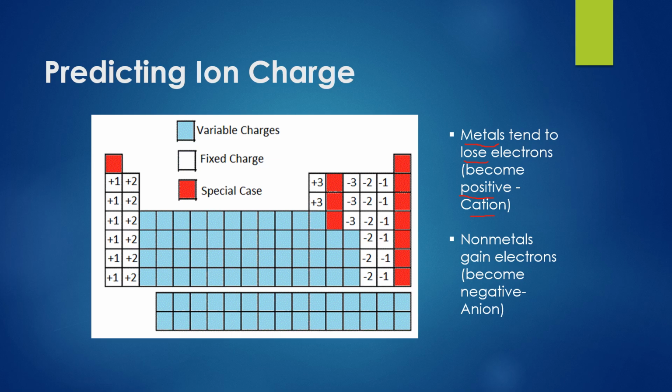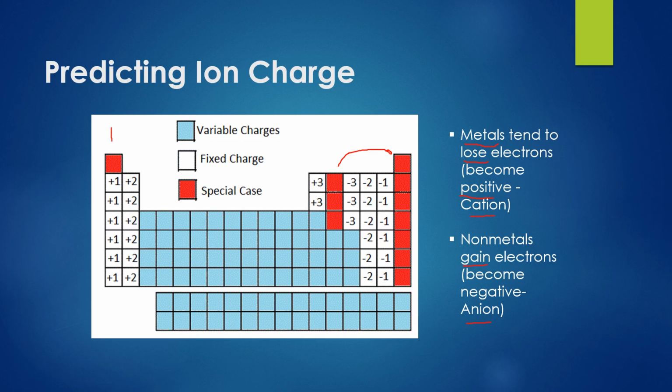Now nonmetals, remember these are the guys over in this side here, they like to gain electrons. So if they're gaining electrons, they're gaining a negative charge and they're going to form an anion. Now this makes sense because we'll actually see ionic compounds are almost always between metals and nonmetals. And that works out nice because metals like to lose electrons and the nonmetals like to take those electrons that the metals are losing. All right, now let's look at the charges.